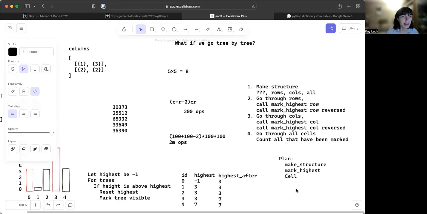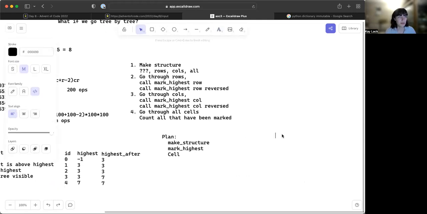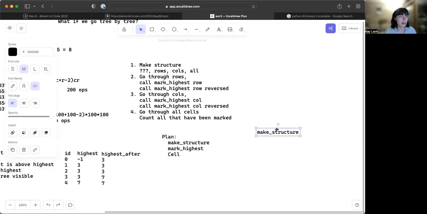I'm going to make it a class, actually, make it an object. So for make structure, I'm going to go through the lines in the file, split them into characters.